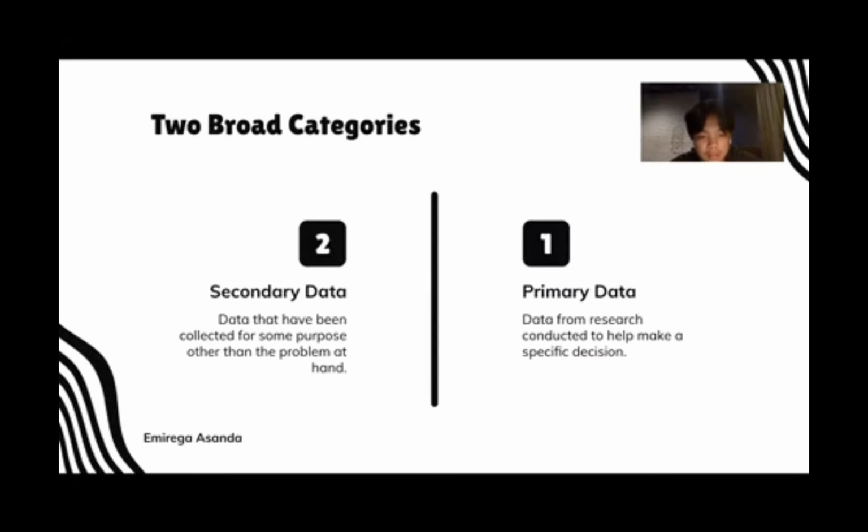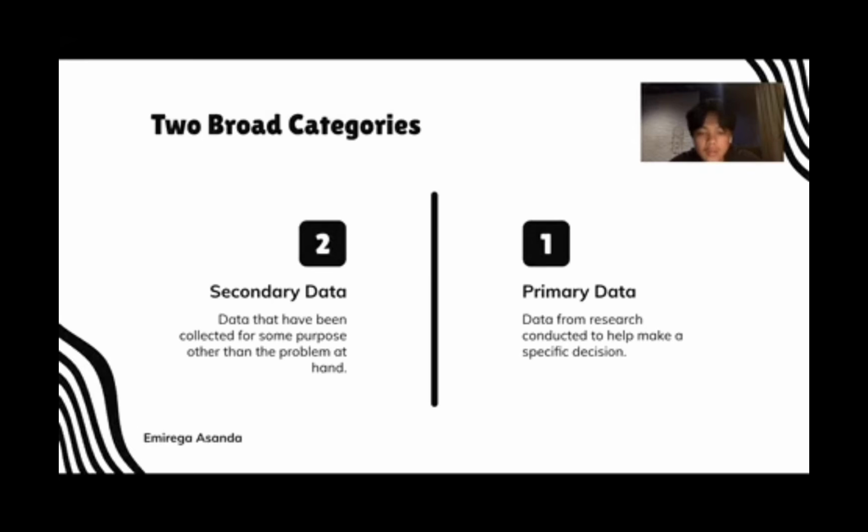The first question marketers must ask when they determine their research design is whether the information they require to make a decision already exists. We call information that has been collected for some purpose other than the problem at hand secondary data. Of course, secondary data are not always the answer. When a company needs to make a specific decision, marketers often collect primary data. It is information they gather directly from respondents to specifically address the question at hand.